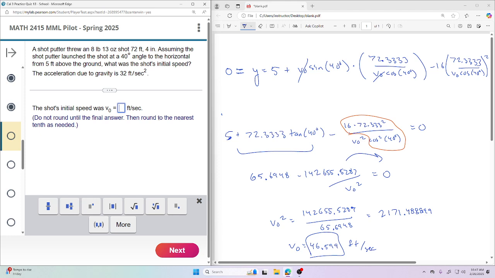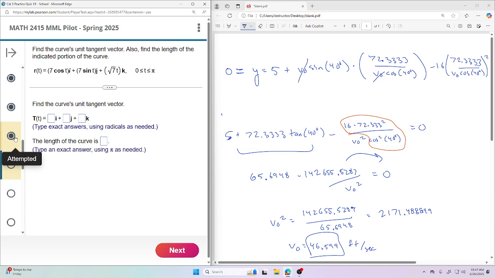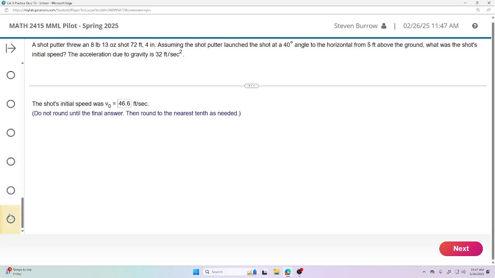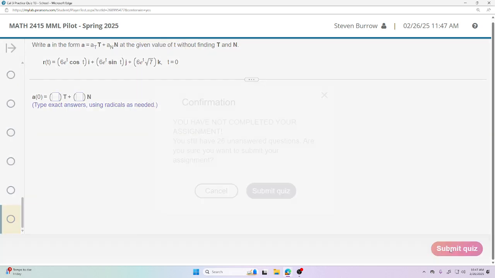Do not round, then round. All right. Okay. I want to hit submit. Real quick, let me see what the next one is. Okay, I want to hit submit, and then the rest of them we could just do like we did last time, I guess. You cool with that? It doesn't sound good to me, but I'm gonna do it. Kind of scared.